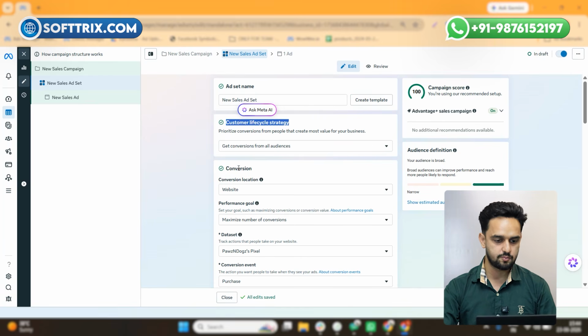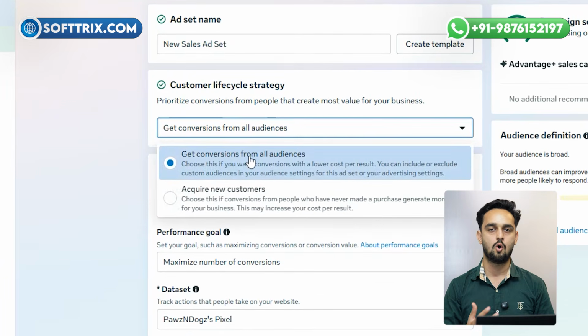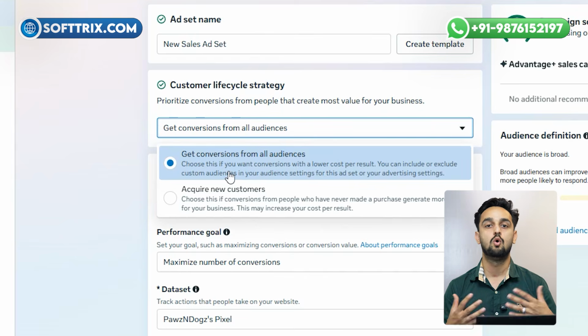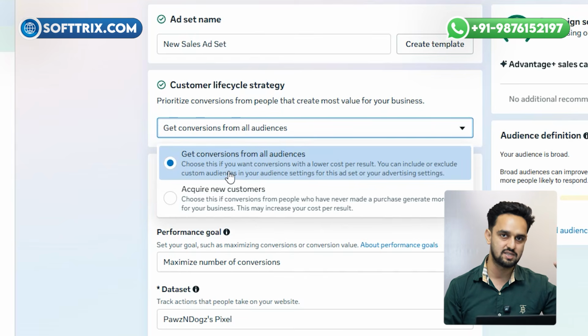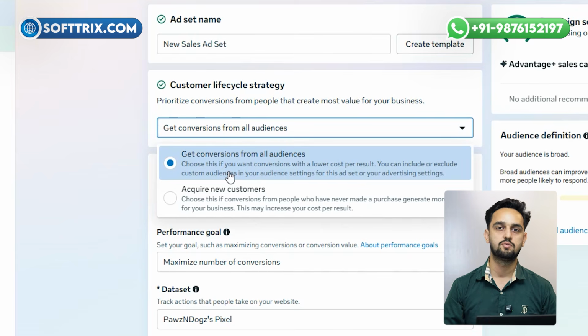Now in this option, you can see two options. The first is get conversion from old audience. If you choose this option, you will get conversions at a lower cost, and your ad will be seen by the old audience, meaning people who have already seen your ad, as well as people who haven't seen your ads. This option shows your ad to all of them.